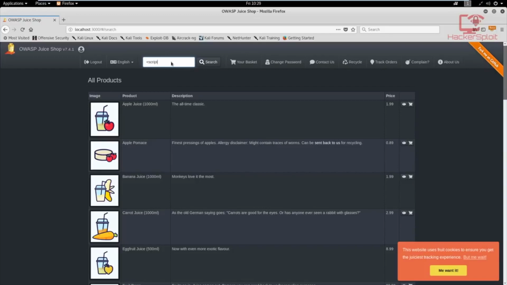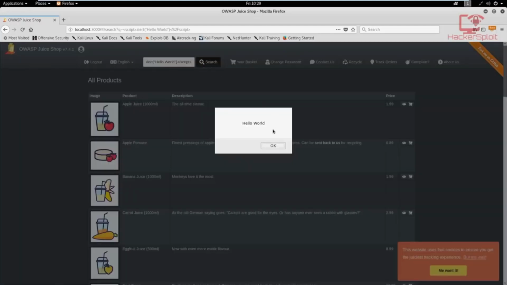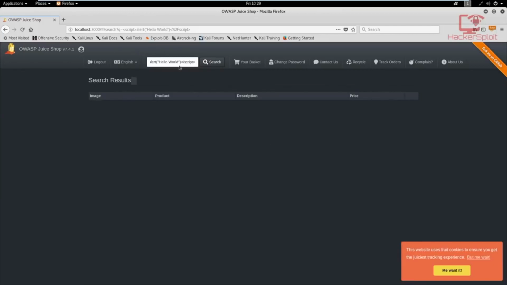And in the alert, we can say, hello world, just something simple. And we have typed in the alert, and we can finally close the script here, like so, and let's hit search. And voila, we can see that indeed cross-site scripting works, which means we can insert our GET request inside a script and use cross-site scripting to perform the CSRF. And now you can see them conjoining together, cross-site scripting with request forgery.